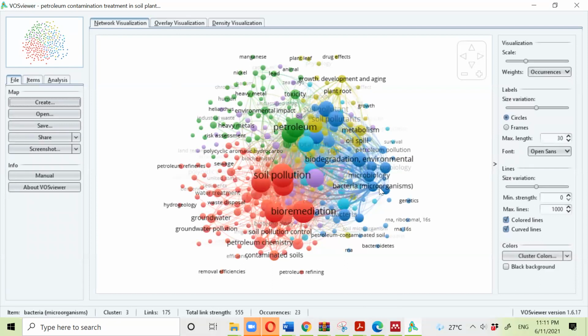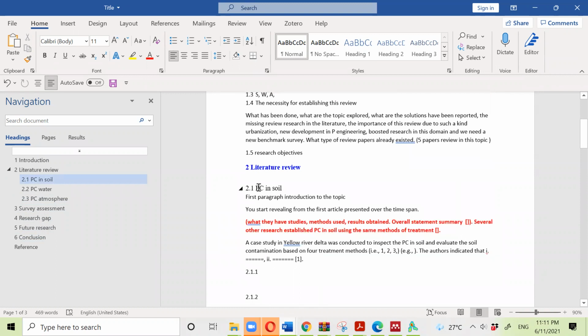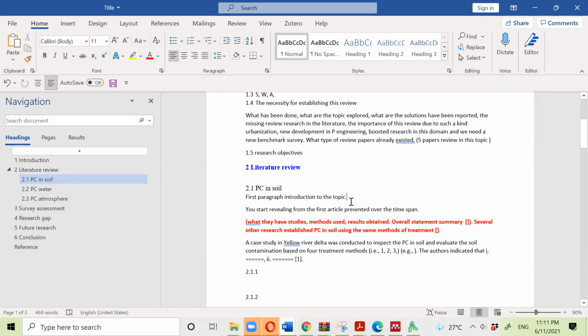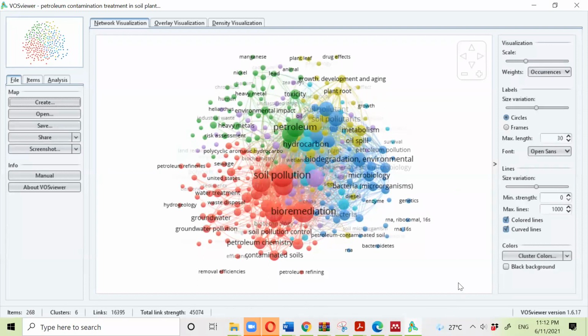You can visualize this figure in your paper and debate it. This figure can basically be placed either in the introduction section, like here, for example. First paragraph, introduction to the topic. Maybe you put the graph here and explain it. That we searched in Scopus with this kind of keywords, petroleum contamination treatment in soil, and we visualize that there are 3,000 keywords, major keywords 200 based on occurrence 5. Then we got this figure, and this figure can tell that bioremediation research is the main focus of recent studies. And here you can open the discussion for this figure.